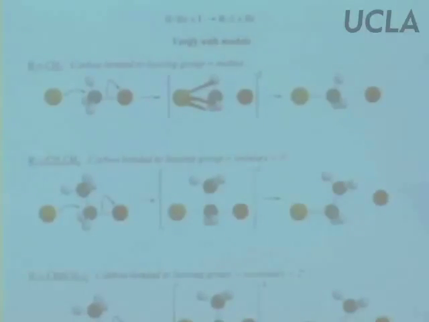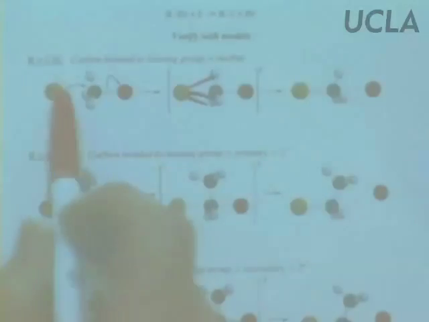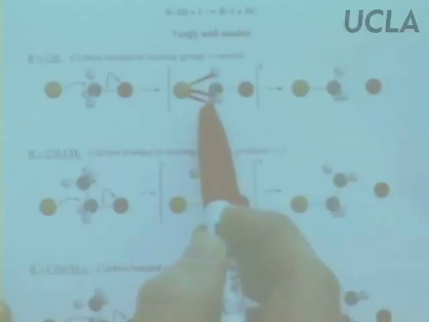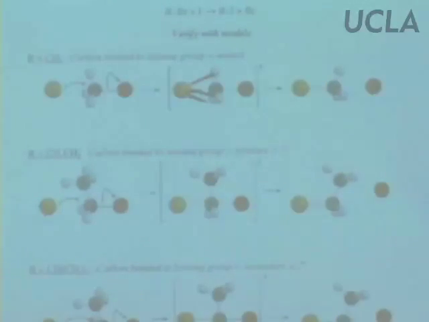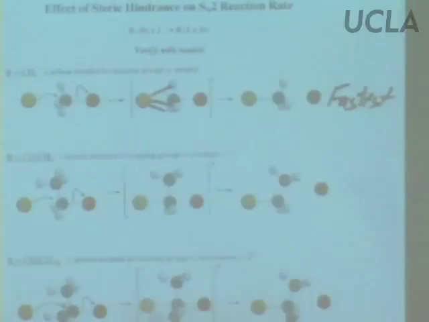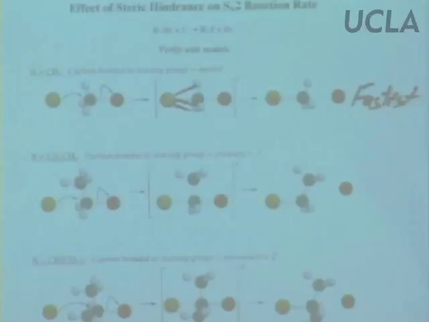It means slower. All right, so let's go through this sequence. In the top, the case where R equals methyl, so there's the carbon with the 3 hydrogens attached. We're doing RBr here, so there's the bromine leaving, there's the iodine coming in. Where we have this minimal repulsion, that has the least amount of repulsion, so this is going to be the fastest case of all of the ones on here. And as we increase the number of R groups, replacing hydrogens with bigger things, it becomes slower and slower. As we go down here, this is slowest.